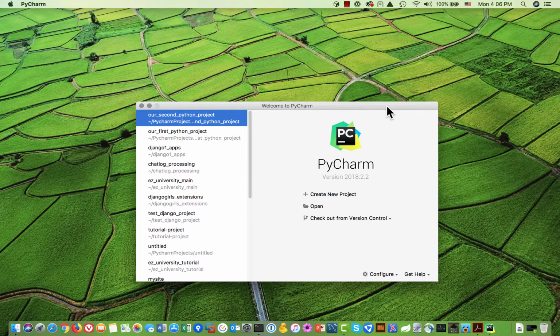So if you're doing this at the command line, you're probably invoking it explicitly. If you're doing it here in Pycharm, you're doing it implicitly. But there's only one kind of Pycharm project for any particular version of Pycharm.